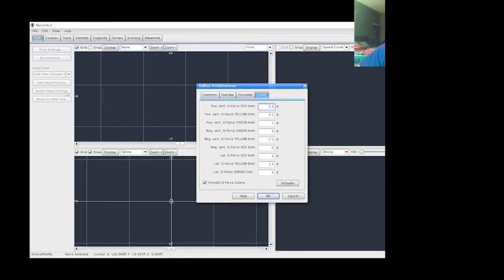We're not going to touch on much of this. This here is a little bit important. When we see the different G-forces that were had, how we had the curves, how we had the loops and stuff, they had the colors on them. You can set that limit per your park. So if you are building a children's park, you don't want your positive G's to be that high. However, we can color it however we want. I just like to leave the default, easy enough.